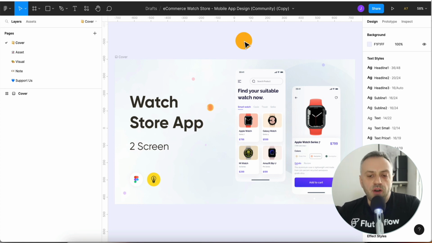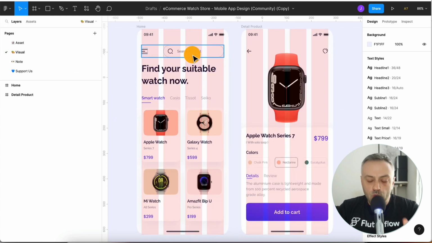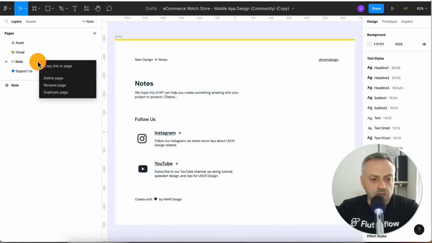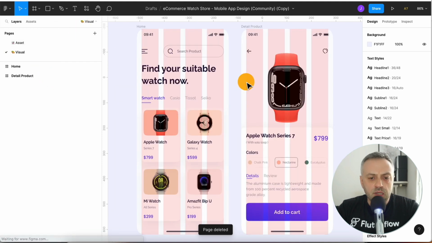Well, now that you have the file here, you have to get it ready to be imported into Bravo Studio. And the first thing that I want to do is I want to remove all the stuff that we don't need. So we have a cover here. I'm going to delete this page right here. We don't need this page. We have assets here. I'm going to leave the assets. We have visual, we need this, so we're going to keep this. We have a note, I'm going to delete this, and I'm going to delete this other page that we don't really need. Because the thing is, everything that you see is going to be imported into Bravo Studio. So you want to make sure that we are importing just the things that we need, okay? And so we're going to be focusing on these 2 pages, okay?